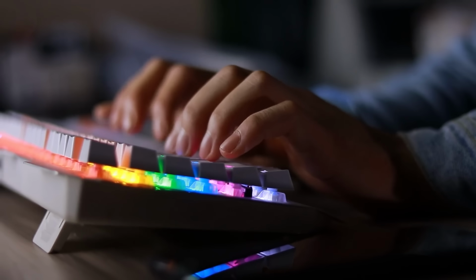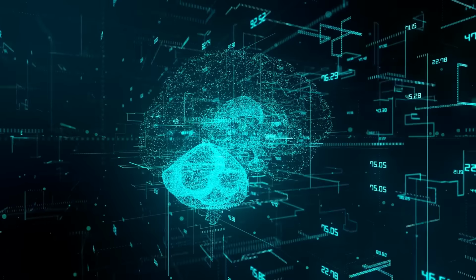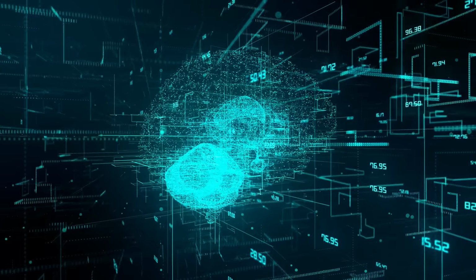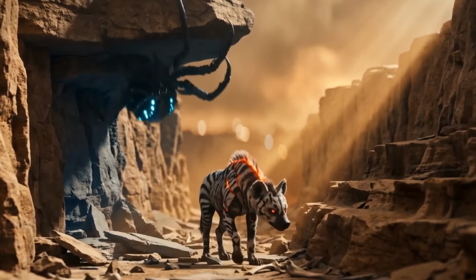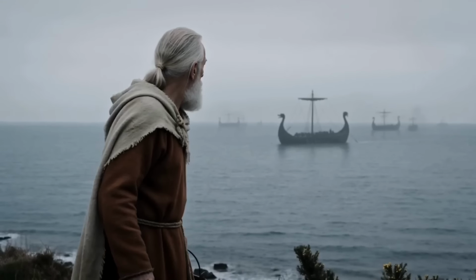Higgsfield AI approaches content creation differently. Rather than manually building every scene, users describe what they want using natural language prompts, allowing the AI to generate visuals based on those descriptions. The platform places a strong emphasis on cinematic presentation, smooth motion, and creative flexibility, making it an interesting addition to today's growing collection of AI creative tools. So let's explore what Higgsfield AI is, how it works, and why so many creators have been talking about it.